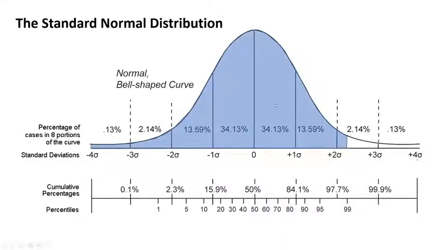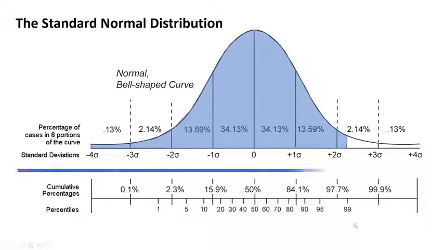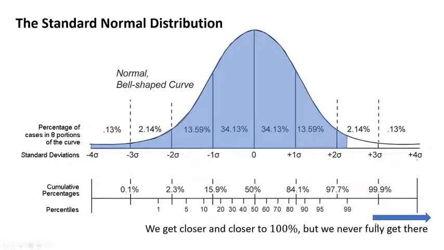How about this section here? Now we're really starting to get to almost all of the sizable portion of this normal distribution. So we're ending at this point, and our z-value looks like it's somewhere between 2 and 3. Here's 2.5. Maybe this is about 2.25 or so. So somewhere between 2 and 3 standard deviations above the mean. So how much data is less than that, ending at this point? Well, the answer here is 99%. And as we move to the right, you can keep going here. We're going to get closer and closer to 100%, aren't we? But are we ever going to get there? The answer is no.